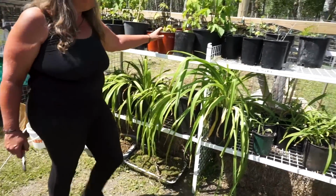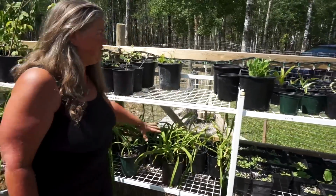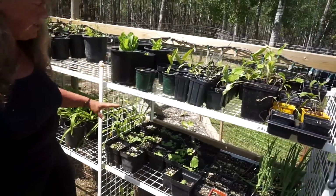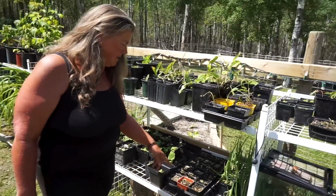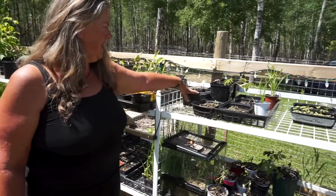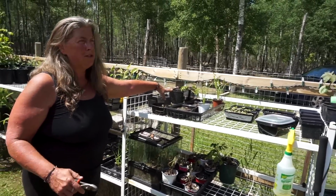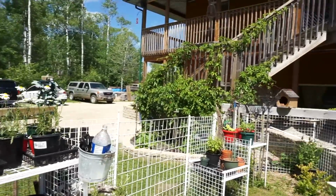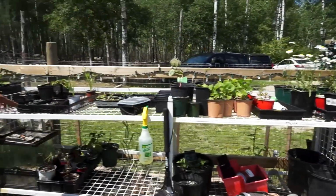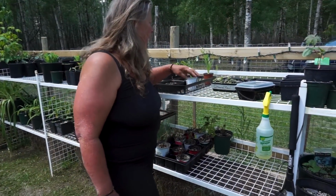So daylilies, maples, silver maple, fern. These are all orange daylilies. Our lettuce that we just decided to grow. This is all rhubarb. Onions, coneflower, chicks and hens, the ivy, because we want to put some up front, so we're pulling the stragglers and replanting them so that we can put them up front when it's ready. And more raspberries that will come back. They just need lots of water.